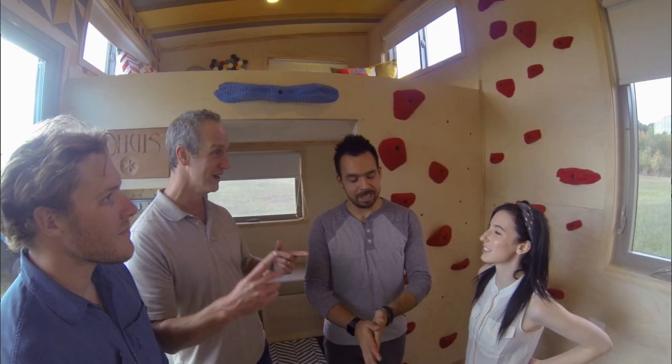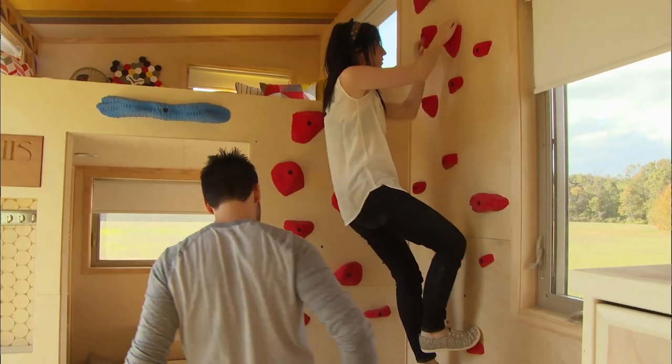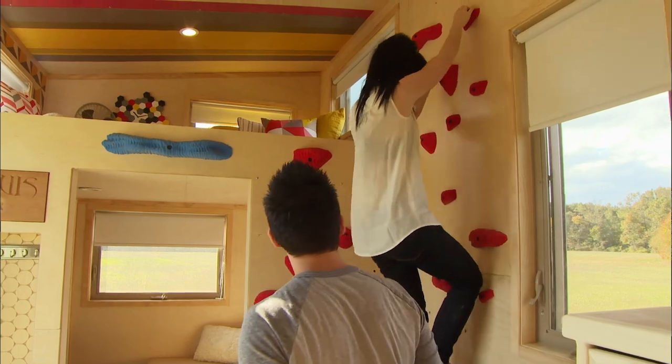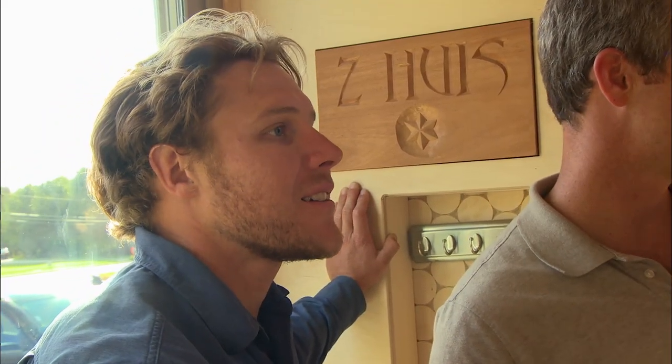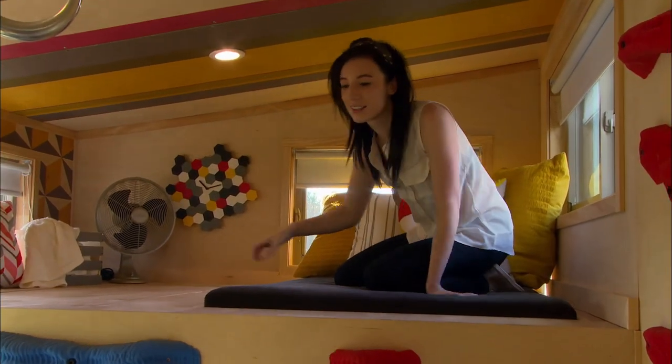There's a rock wall on our wall. Yes, there is. This is one of the neatest parts to this house. It's a showpiece that says, oh, really athletic, adventurous, but it's also functional. We were really trying to come up with a way to give you guys a workout area in this space, and I love where the rock wall takes you. You notice all the extra spaces. That is so that you can change it around. And also you can adjust the rings too.